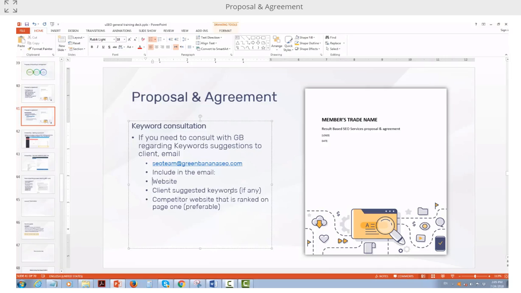Client suggested keywords. I wrote if any because some clients may not have an idea, but I really expect from you guys to dig deep into the customers. Otherwise, you can go back and forth a few times and it could be irritating for everybody. So first have a conversation with the client, try to understand what keywords they think they need to be ranked on, and to understand what keywords, just tell them what are your top services, right? For example, tick spray, Buffalo. If you remember one of the case studies that we show, they provide that service.